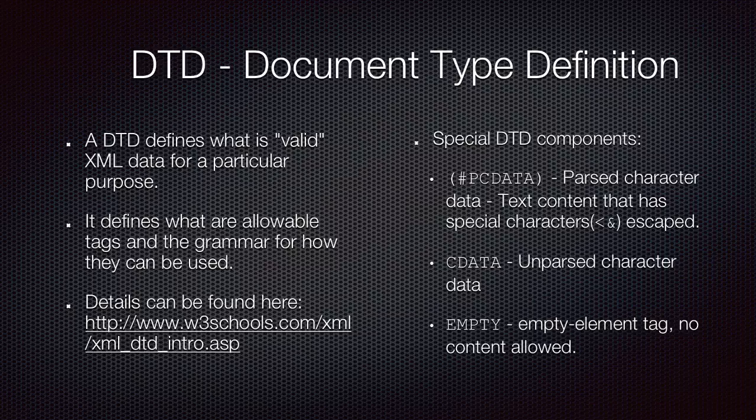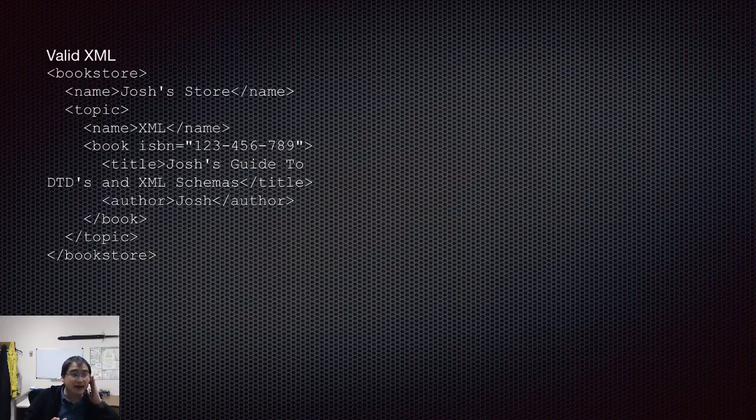So let's go through an example. So over here we have some valid XML. It defines a particular bookstore, and there's the name of the store, and it also has all of the topics or genres within the store. And then we have the name of the genre and books that conform to that particular genre. So for instance, we have the topic XML and a particular book with an ISBN identification number and a particular title and an author. And then we have the appropriate closing tags here. Okay, so maybe this is representing a particular book and a particular genre that goes to a particular store and so forth.